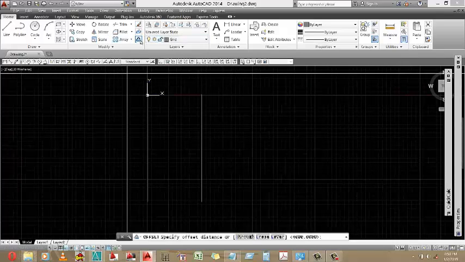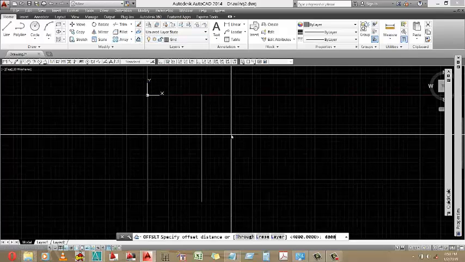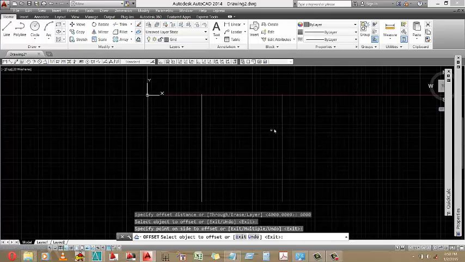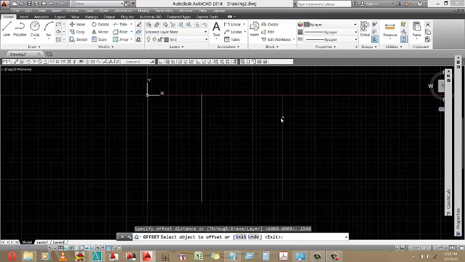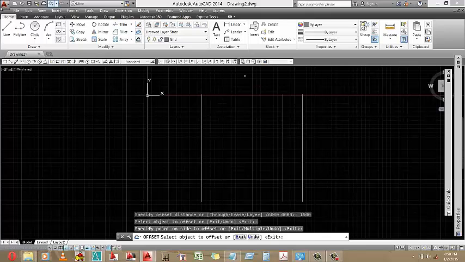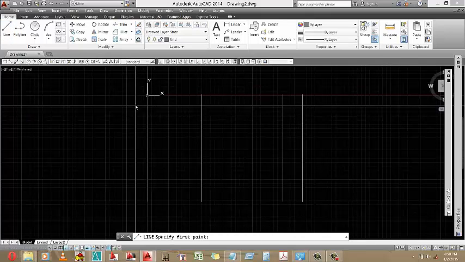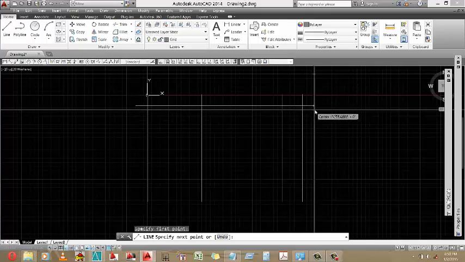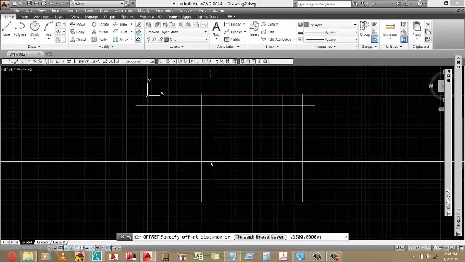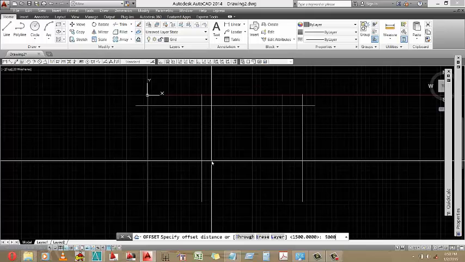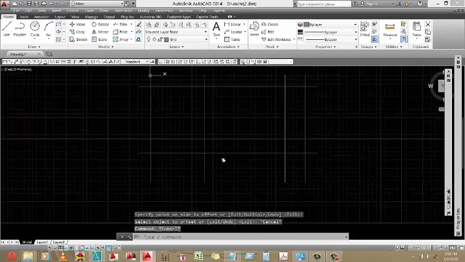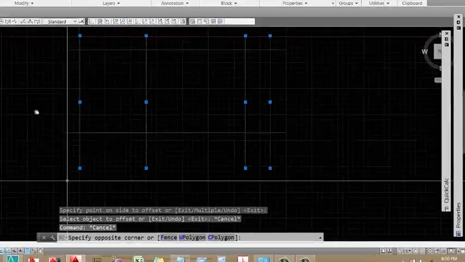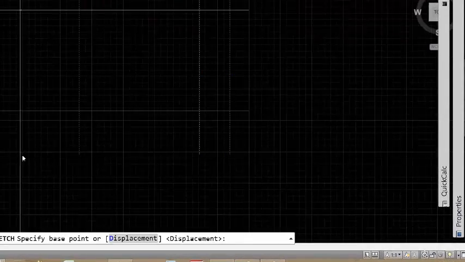Then 6 meters, then probably 1.5 meters. Okay, and we have our horizontal grids. This is 5 meters. Stretch.